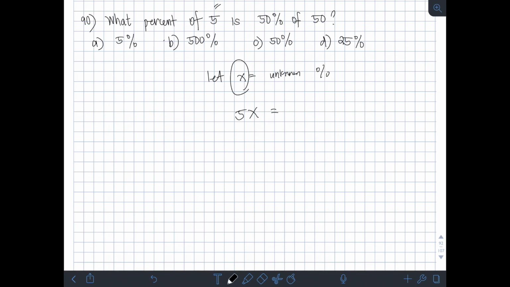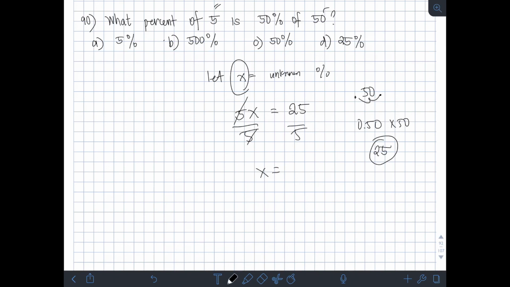So, when you say 50%, obviously 1/2 yun, right? Or in decimal, para ma-convert itong 50%, alisin nyo lang tong percent symbol. And then, may imaginary decimal point dito sa dulo. I-move nyo to the left ng dalawa. So, 1, 2. So, 0.50 or 0.5. So, mamultiply natin siya dito sa 50. So, 0.5 times 50 is 25, right? So, therefore, 5x is equal to 25. Okay, then divide both sides by 5.